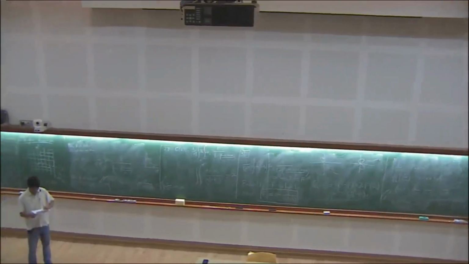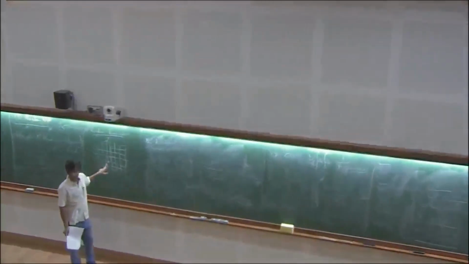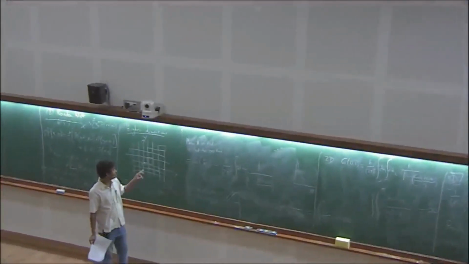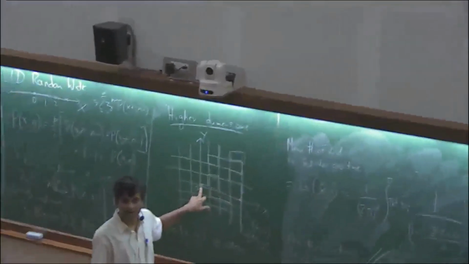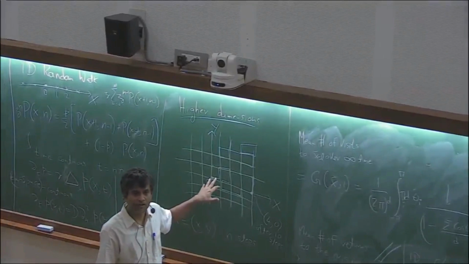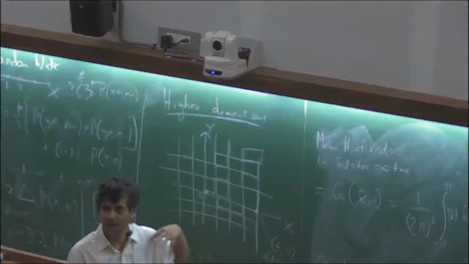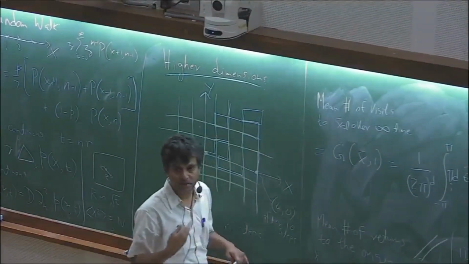Okay, but maybe I'll do it in the next class. So right now what we showed is that if you start from here, you will eventually return here, right? That's what we showed, with probability 1. Now you can ask what is the probability I'll return here in time t. Okay, so I can ask for the distribution. So this is called the first passage time distribution.